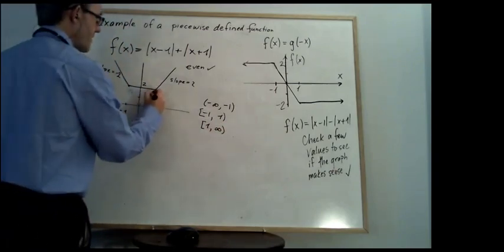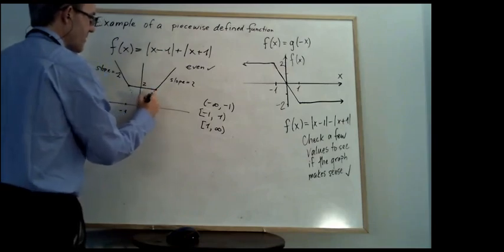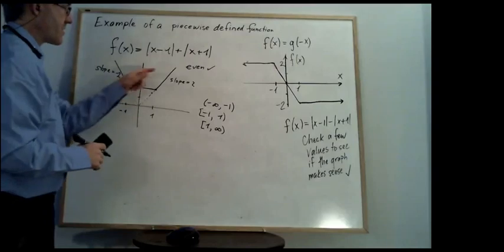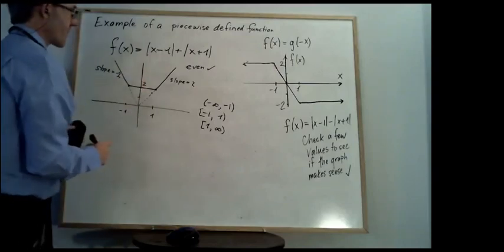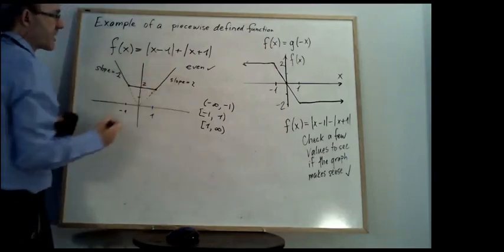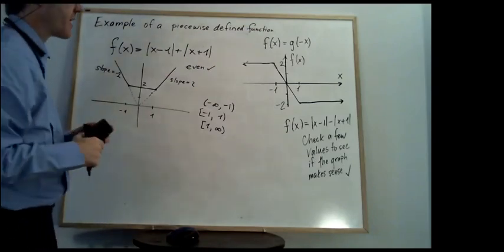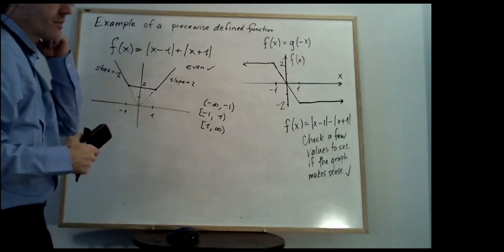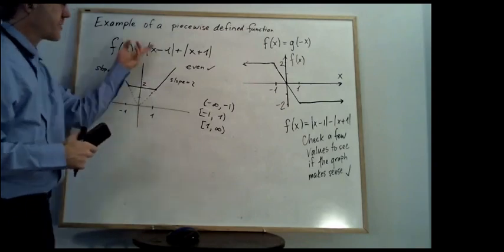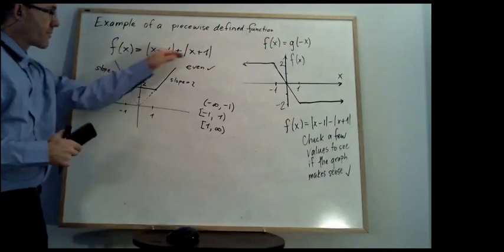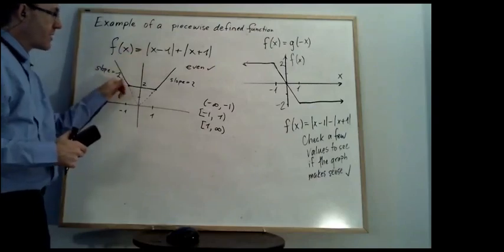And you can verify that algebraically as well as you can see from the graph that it is in fact even, so that's another check. You could check that algebraically as well. So it's always helpful to check your answers by using a different method of verification, such as going from the algebra to a graph.